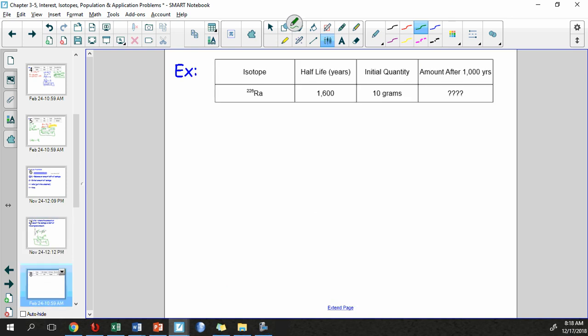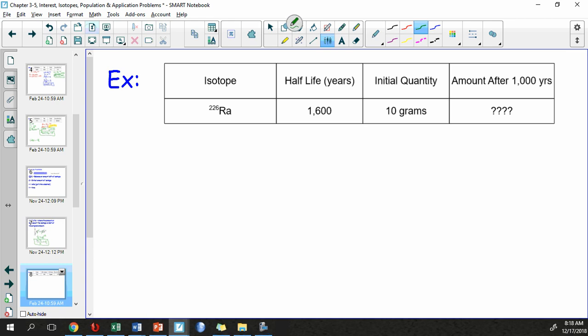So I give you this isotope, 226Ra. Do we really care what the isotope is? I'm a math teacher, I'm not a scientist. So this means nothing to me. If I was in science and I understood all of that, it would mean absolutely something to my brain. Okay? But for me to do the math problem, it's not relevant. Do we all understand that?